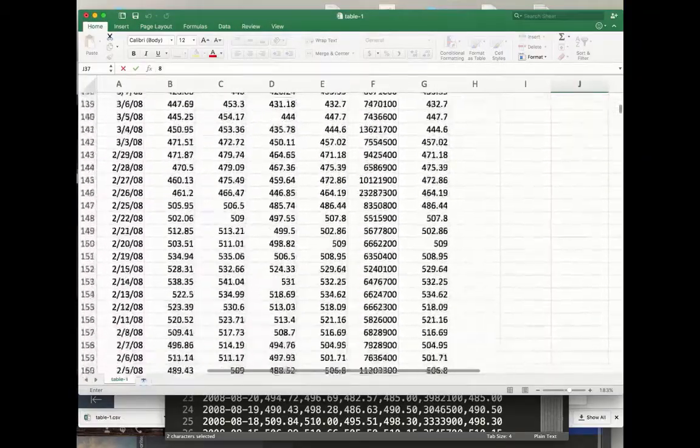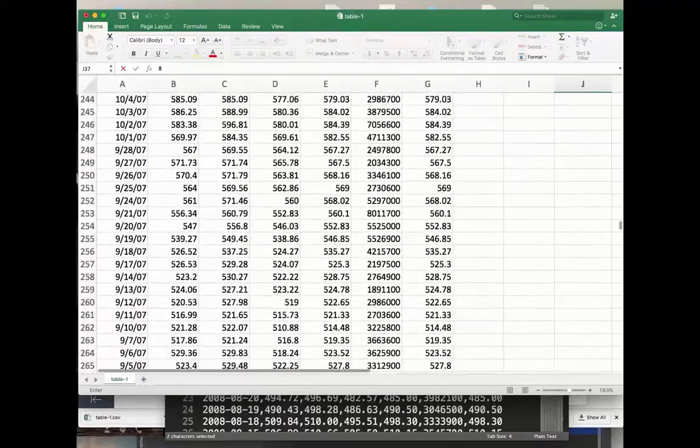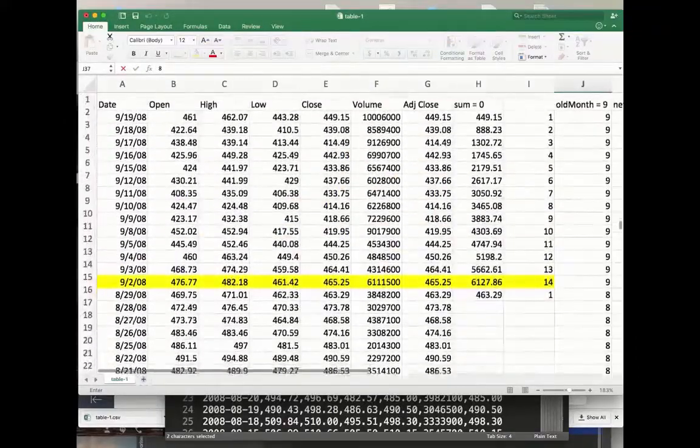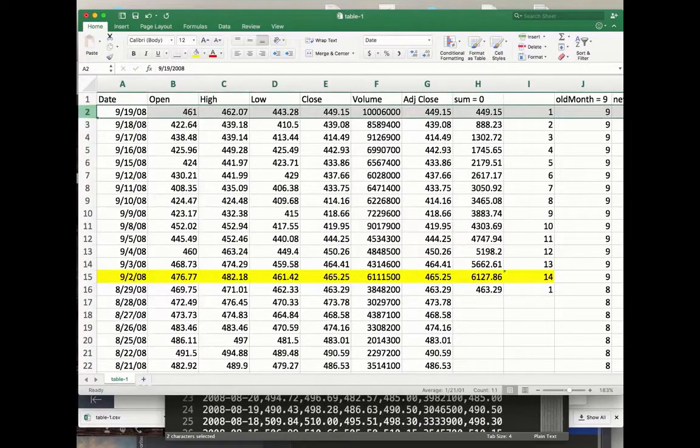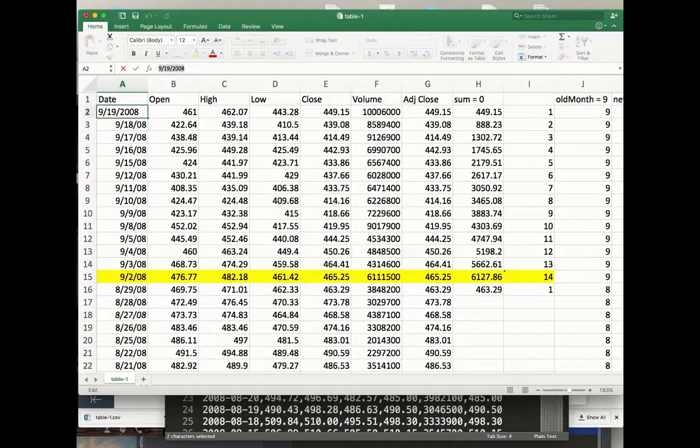Okay? So this will work, and the way you would want to do this is in little pieces, right? First I'm going to do it for one line. I'm going to make sure that I can extract this piece by itself. I'm going to make sure that I can extract the month by itself, the year by itself, right? I'm also going to make sure that I can extract this value by itself. This is the actual data that we're looking at. All these different middle pieces, we really don't care about them.